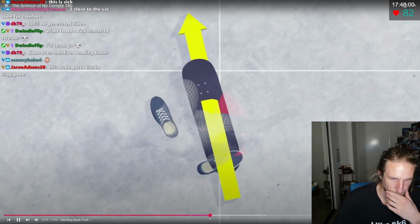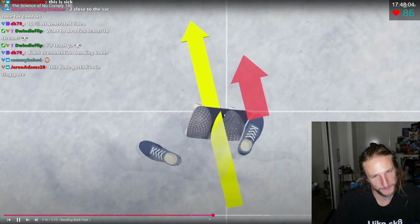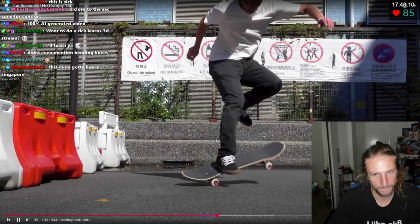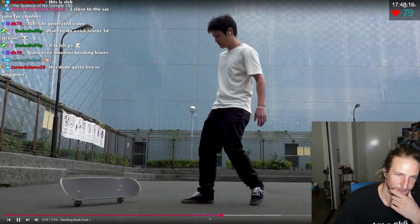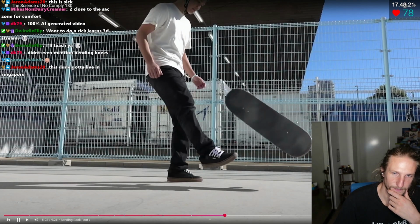Popping in this direction helps the board gain proper rotation, which is essential in this trick. If the board does not rotate properly, try adjusting the direction and strength of the sending motion. If you push it too far forward, the board will fly away and you will not be able to land back on it.